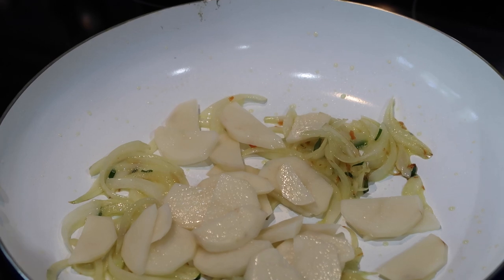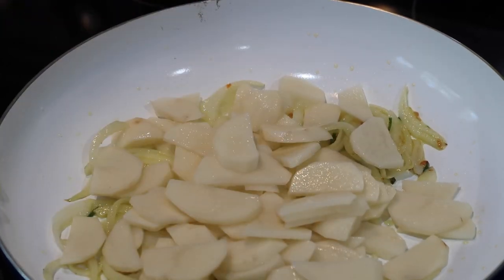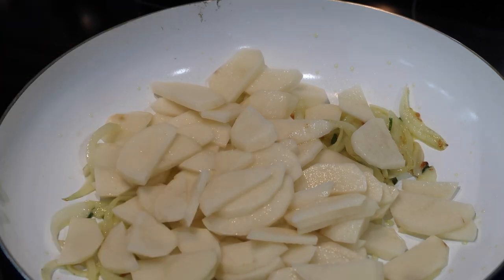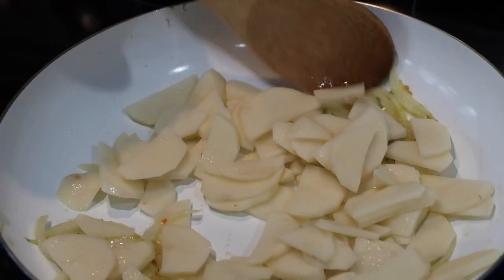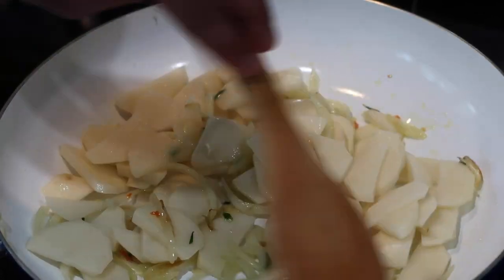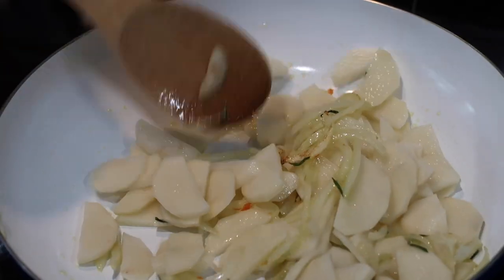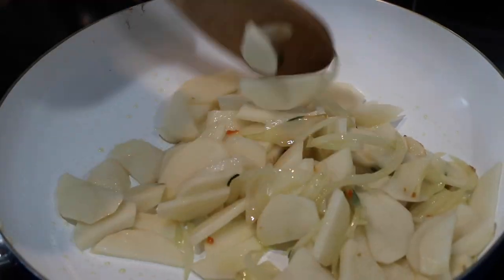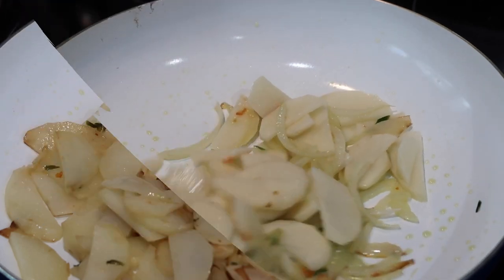Remember, we're trying to put together a very quick meal. This meal is perfect for any weeknight or if you're just feeling lazy and want something really quick and homemade. I'm going to stir up these potatoes with all of my aromatics, lower my heat to medium, and continue to fry this down. I'll cover the pan in between and allow those potatoes to get nice and tender and golden brown.